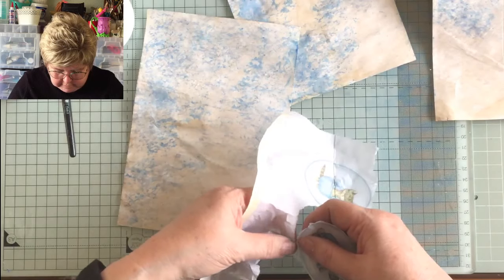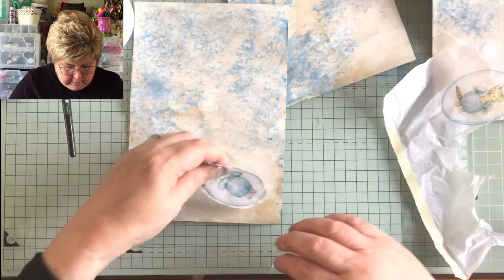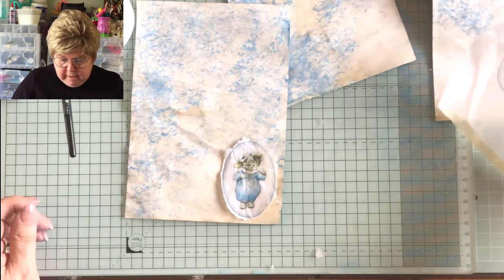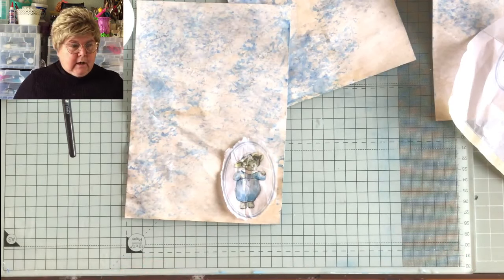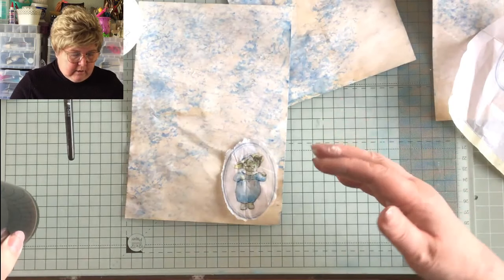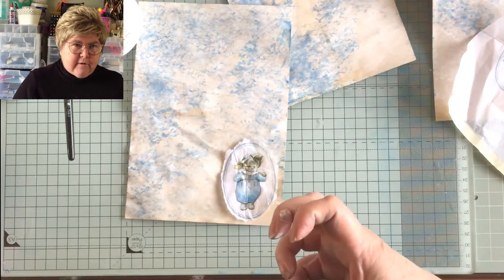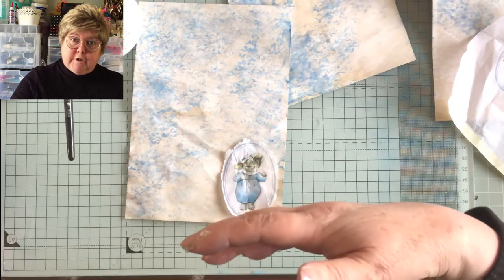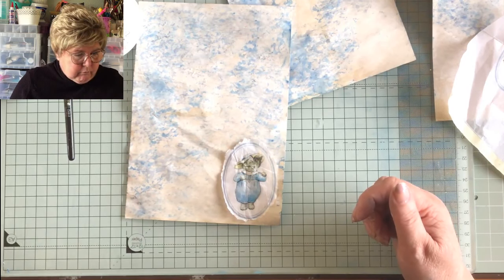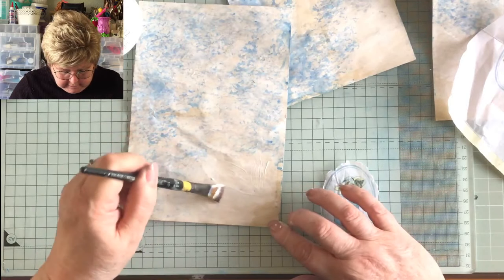To all of you that are watching, do you sell your journals? Do you make them for yourselves? Do you make them for gifts? I was contemplating making a gift for my sister, actually. Her and her husband love walking, and they go all over the place within the country, they won't fly. The last time they went away, they went to the Shetland Islands. They went to Orkney the time before, but they absolutely fell in love with the Shetland Islands. They're going back again next year, and she sends me photographs when they're away. I thought I could take those photographs, print them out, and make a junk journal for her when she goes back again. That one might be quite nice. So I might do that. I'll bring you along on the journey if you choose to join me. It'd be nice. Lots of tartans and things that are really, really Scottish.